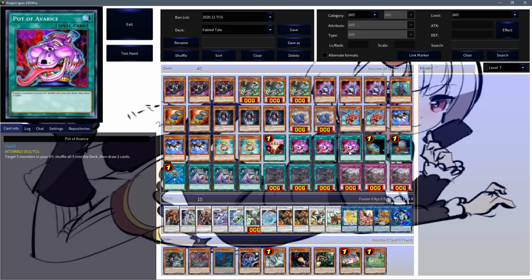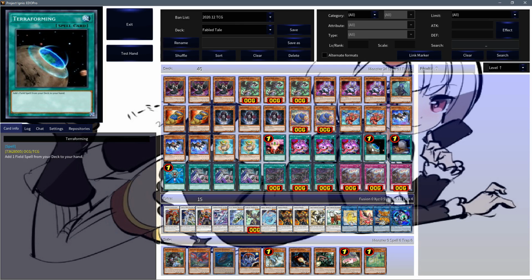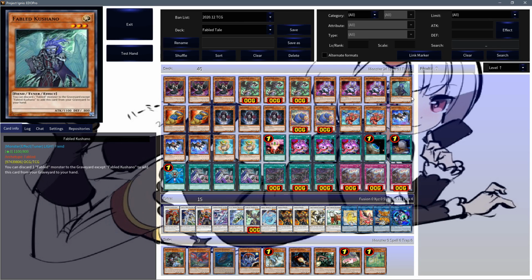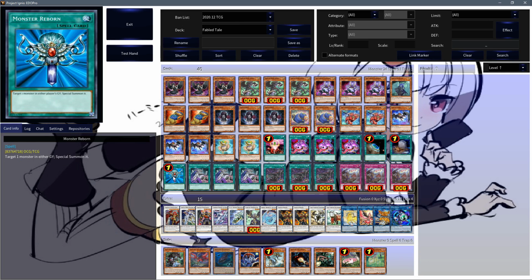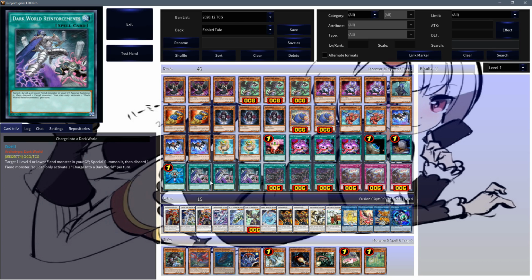So this is why I think Pot of Avarice definitely is a rather good card in Fables. You can also work with Dark World Dealings. I've tested with that and it is not that bad, but I think Pot of Avarice in general does more for the deck. 1 Terraforming to grab our field spell. The 1 Foolish Burial to send Afang and Kushano to the grave, just separately, so just a separate way from our field spell. The 1 Monster Reborn to revive some stuff, because especially Andraith has a very nice effect when special summoned.